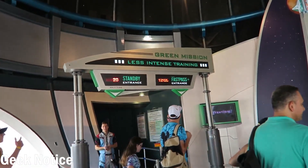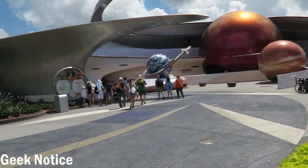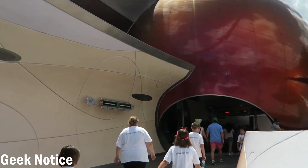As I explained last time, there are two different experiences on this ride — a green side and the orange side. The orange side is the more intense side, and that's what we're going to focus on today. I also explained in my last video that this is a motion simulator ride. However, this simulator on the orange side is not a mission around the Earth, but a mission to Mars.